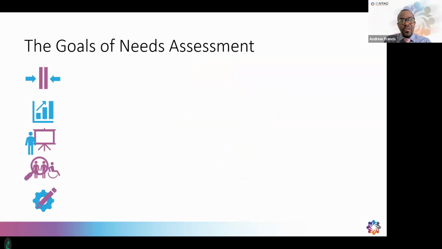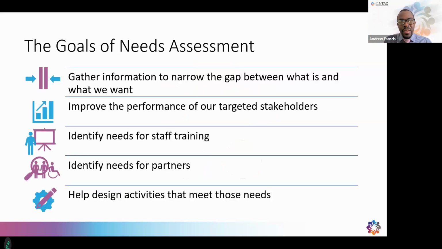And so to gain further insight into that process, we have to reflect on our own previous experiences with conducting the assessment. I'm sure to some extent we have done that, right? And this gives an impression as to why we conduct the needs assessment. One, we want to gather information on the gap between what is and what we want. And as part of that, we're getting an impression of the lay of the land, what the needs are, where the gaps exist, and how we plug those gaps.